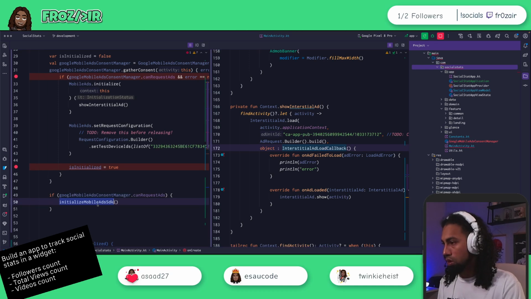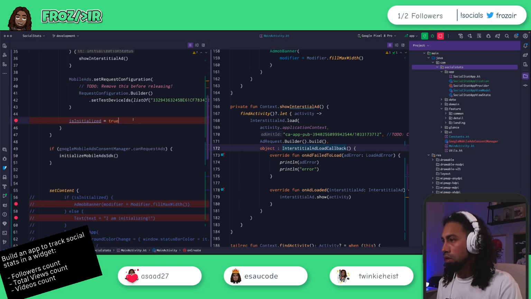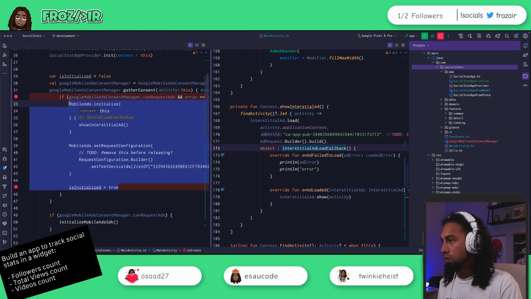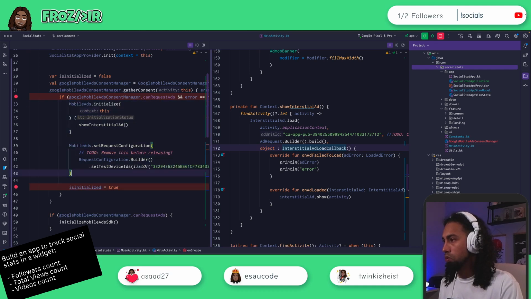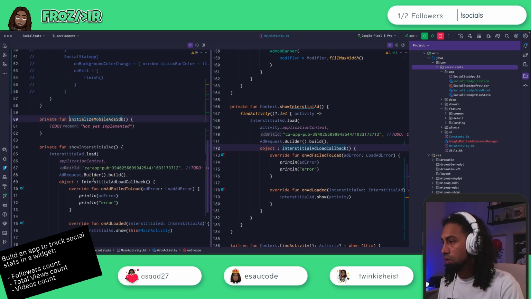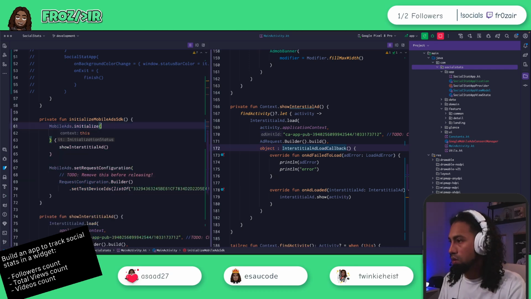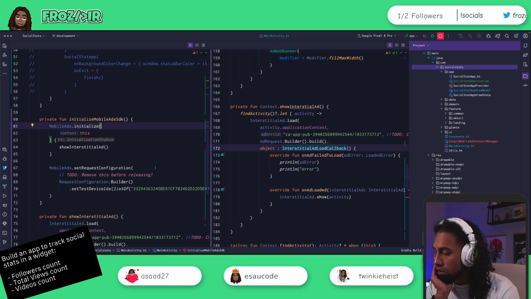So let's just create this method and then put the stuff in there. Initialize mobile add check. Let's see what this does.